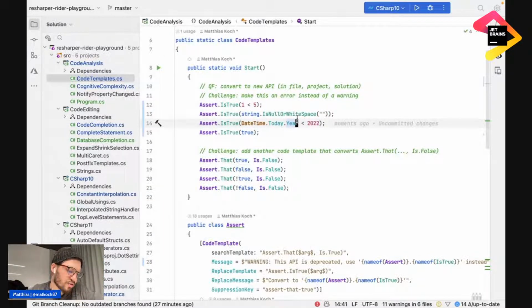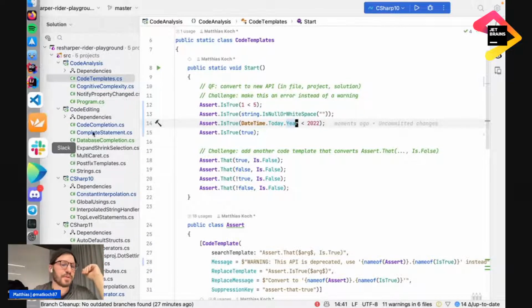And this, we call it fix in scope inspections. And this works pretty much for most of the inspections. So whenever you see something, you know, to convert to a new language feature, for instance, then you can try to look out for this fix in solution, and then everything in the solution will be moved to this new style, to this new code style.